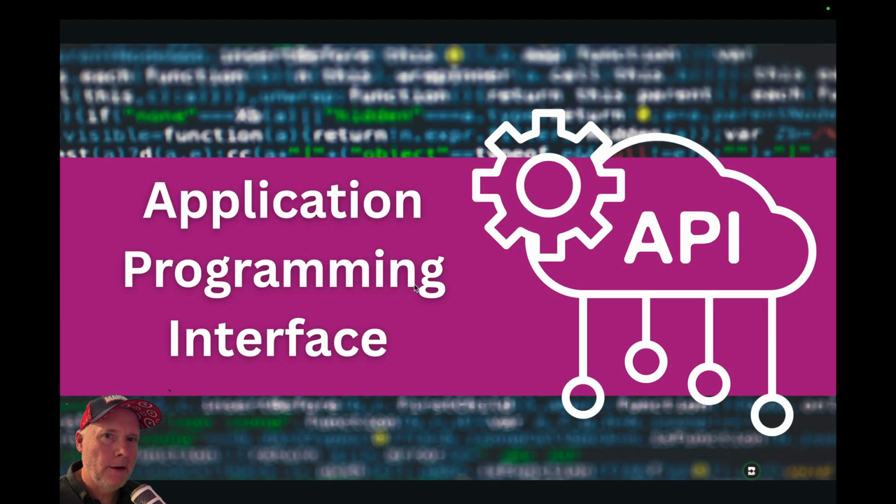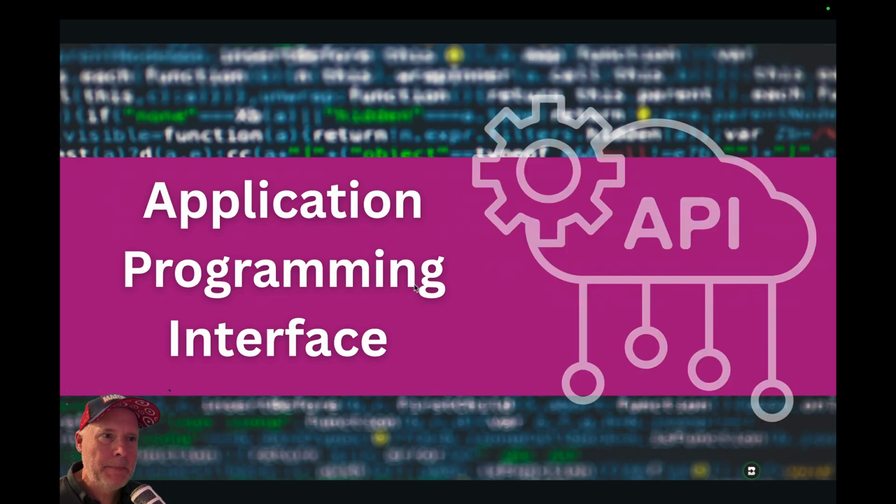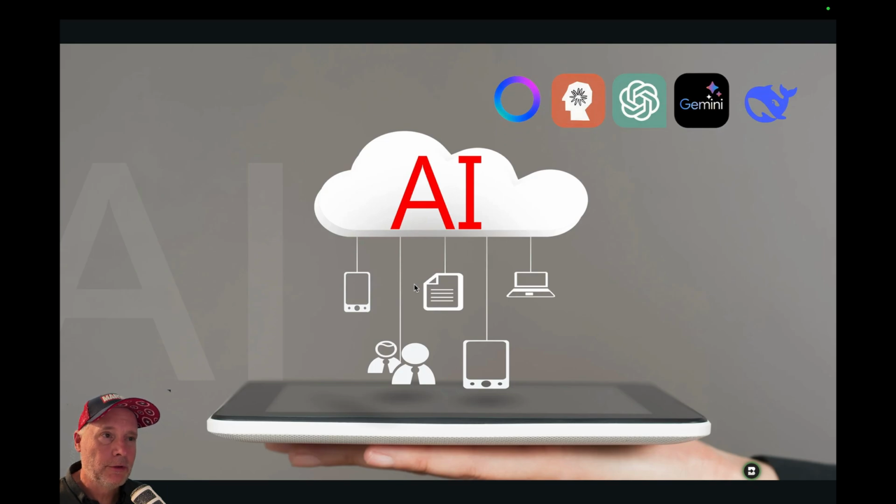I want to talk a little bit nerdy here and talk about APIs, which stands for Application Programming Interface. What that basically does is allow companies like MagicSchool to pull from different large language models such as Meta, Claude, ChatGPT, Gemini, and DeepSeek, pull all that AI work that they do as an LLM into their platform, and then they can give you services that you like. This is something that's pretty common. You don't really need to know all the details unless you're nerdy about it, but I just want you to be aware that when you come across a Conmigo, a MagicSchool, or a Canva, they're not doing the large language model work themselves. They're paying or contracting with a company like this.